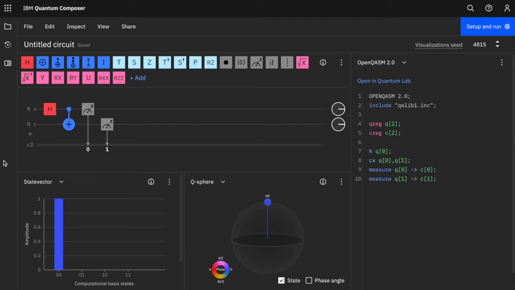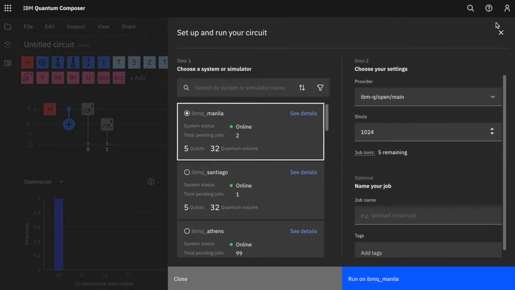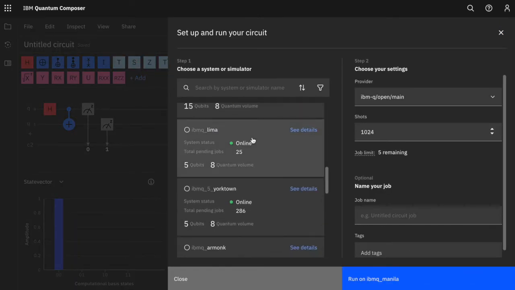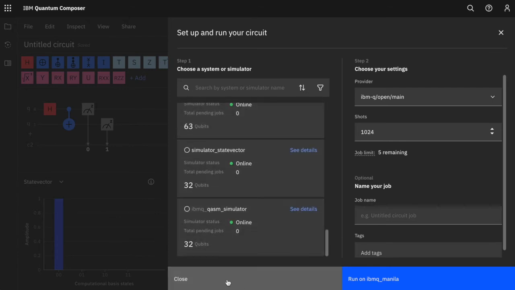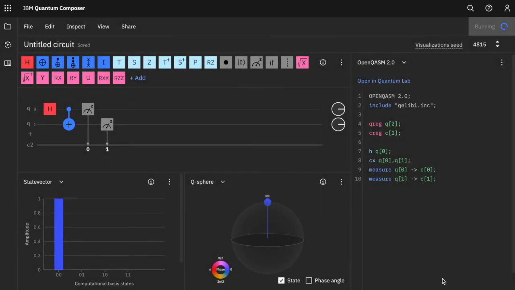So let's go ahead now and run this on another quantum simulator. And then let's go ahead and we'll run it on an actual quantum computer. So here we click the setup and run. And then let's select a simulator that we want to run it on. So let's run it on the state vector simulator. I should just run it on the QASM simulator. We can then also select the number of shots we want to run. In this case, we leave it at 1,024 shots. And then we click run to run the IBM simulator. This now indicates that the simulation is running. This now indicates that the job has been sent.